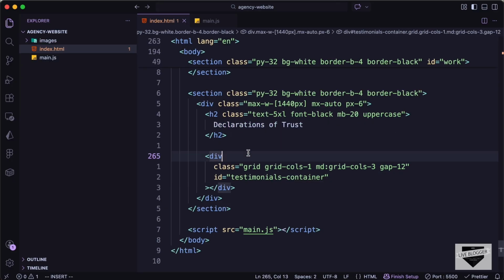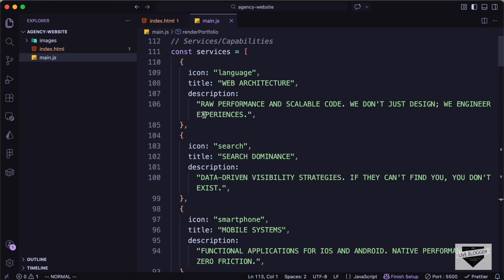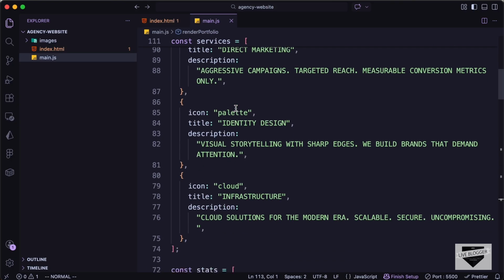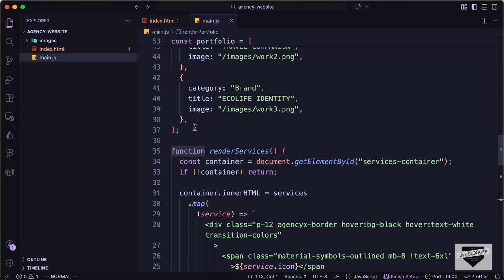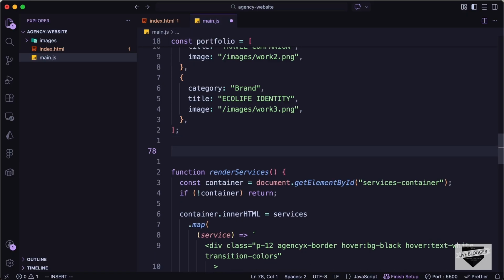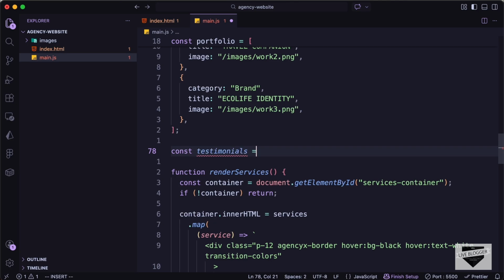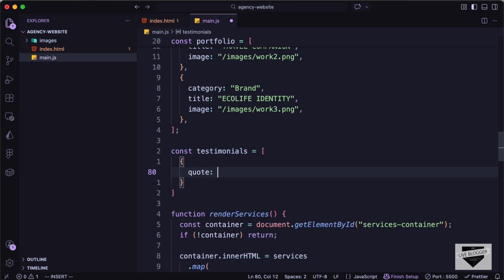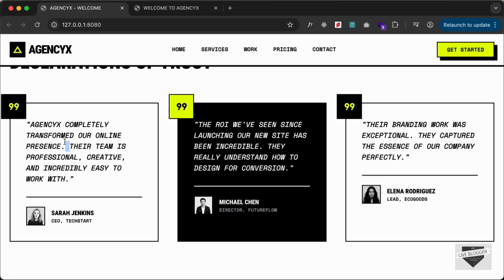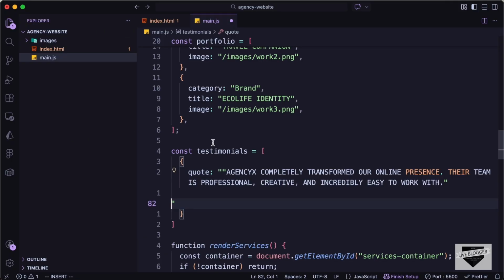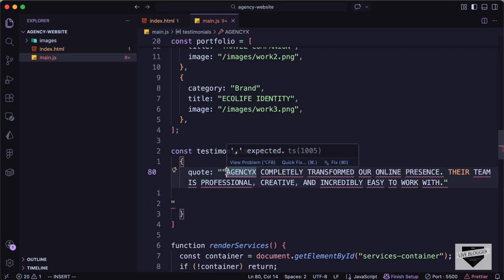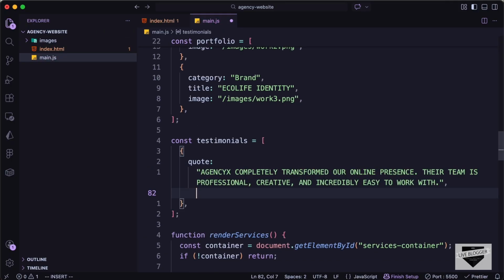Alright, so let's go to our JavaScript file, and first of all let's create an array of objects for the testimonials. So here let's create a new const, and let's call it testimonials, and here let's type quote, and here we'll add the quote. So we can just copy this and paste it right here, and we'll just remove the double quotes from here. After that we need to add the name.